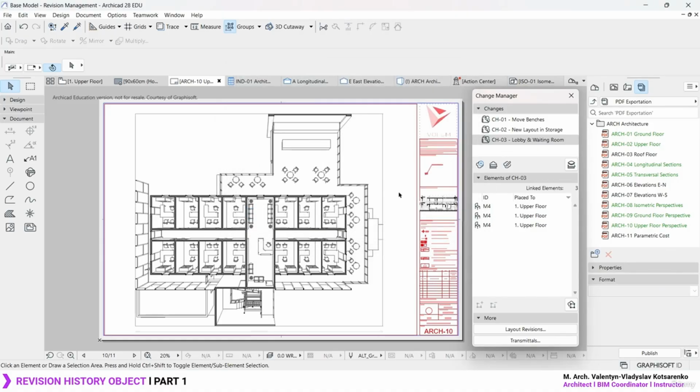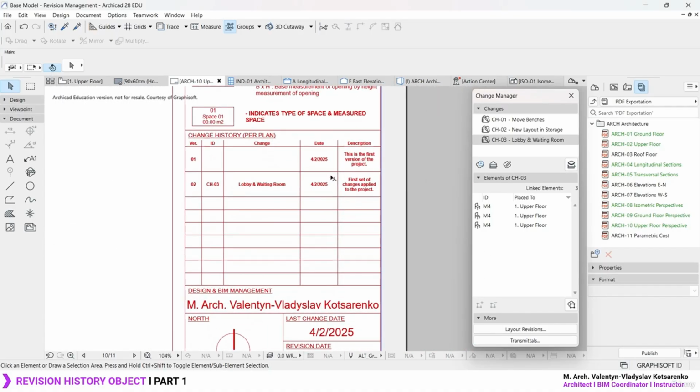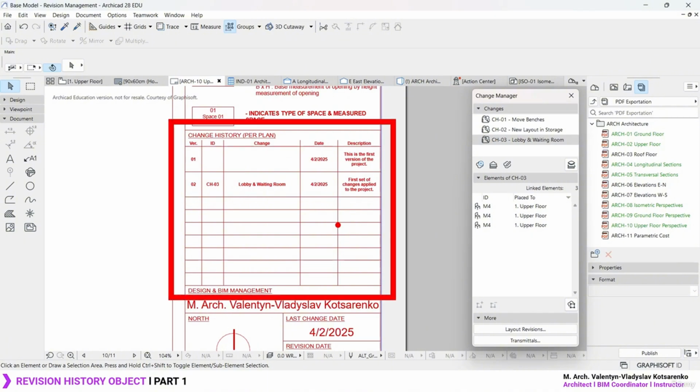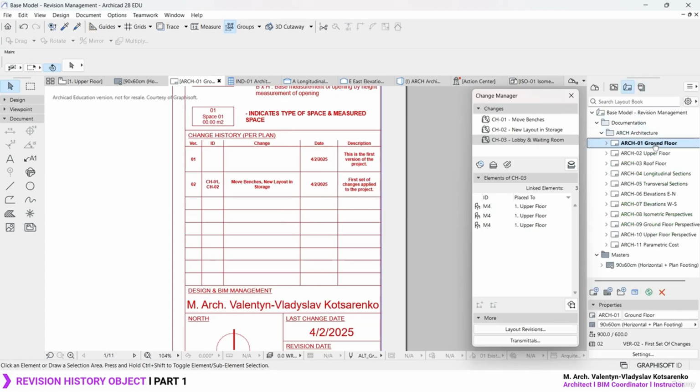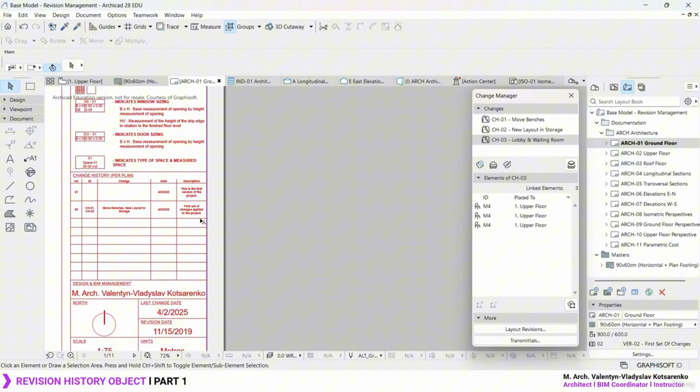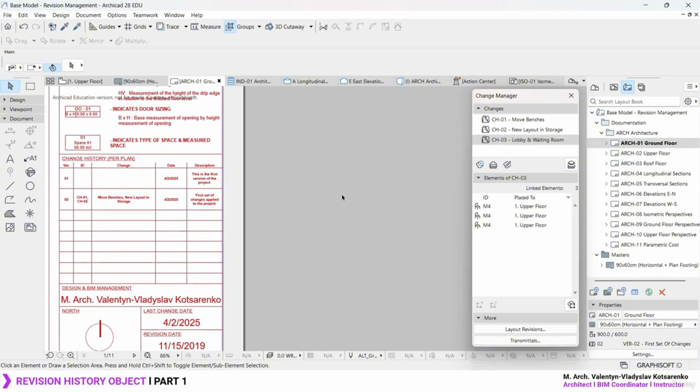Alright, so having commented the main workflow for the changes, let's comment now how you can create this object, because in the test model, the base model that I provided you, the change history object was already included, but the question is how can you program this from scratch. Okay, so for this case I'm going to open up some type of layout. Any type of layout is fine.